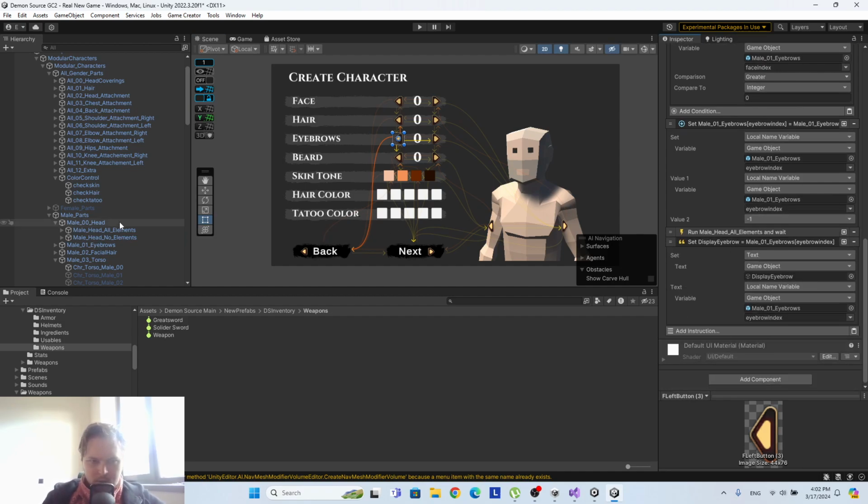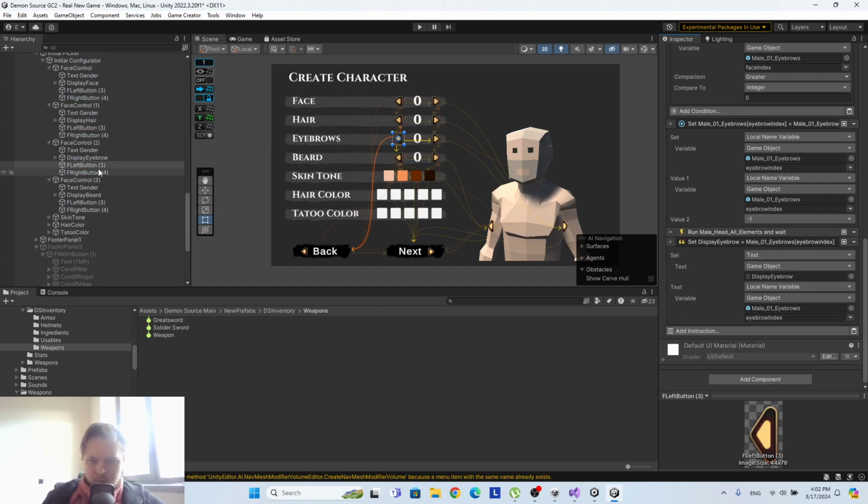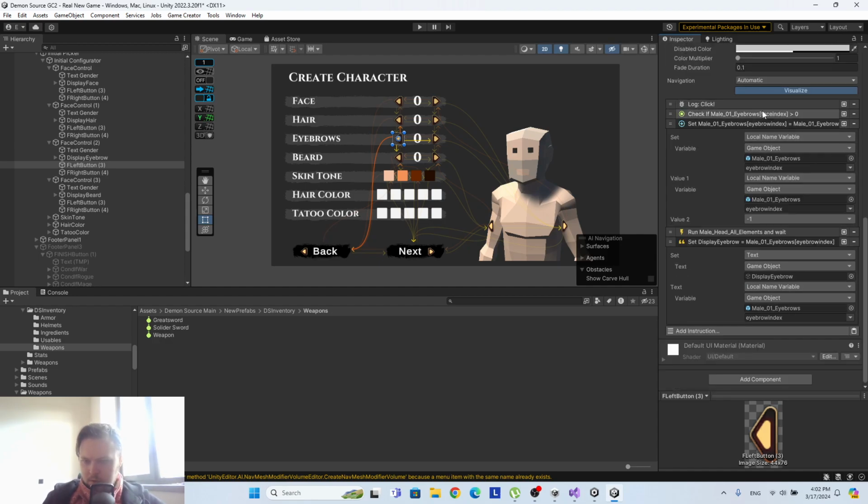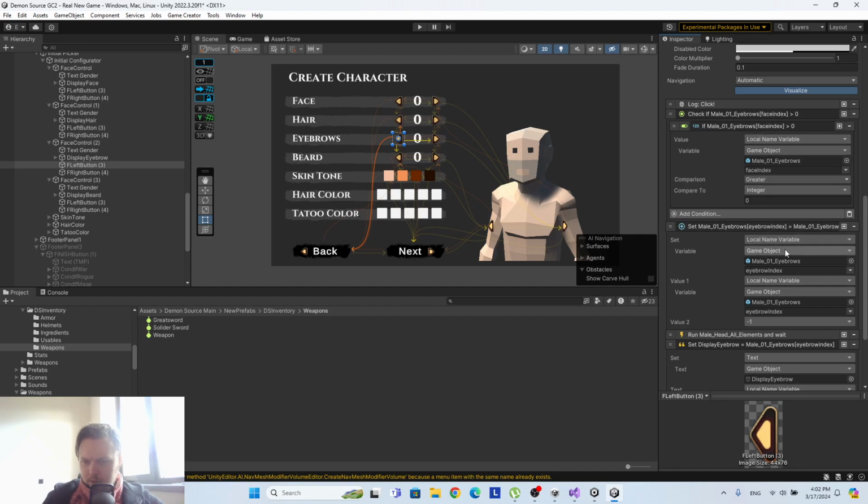Eyebrows index. So we have here everything about eyebrows, I guess.